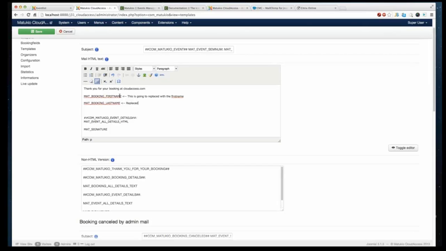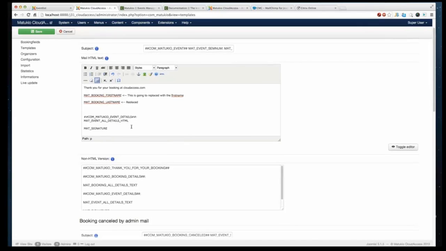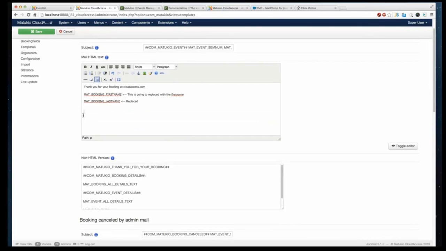So you can just edit this and fit that to your own needs. It's really easy. You can have any HTML text you like with all placeholder data.